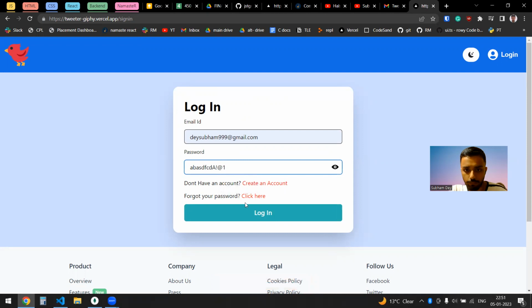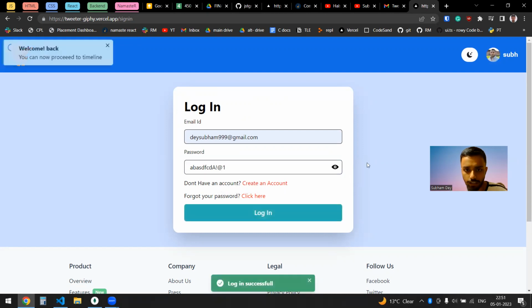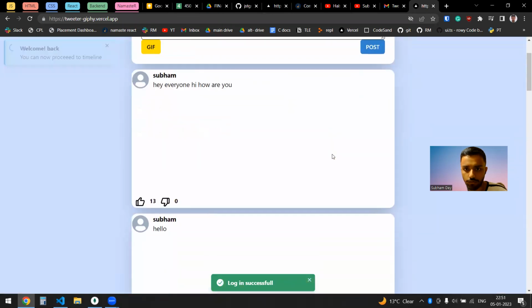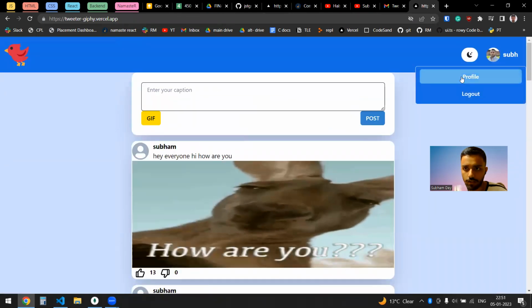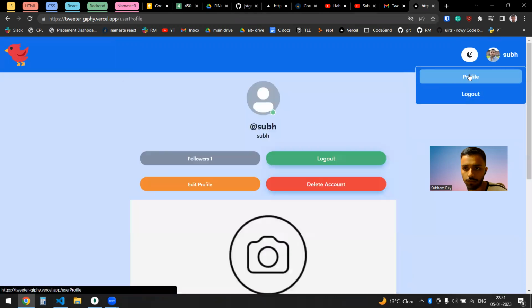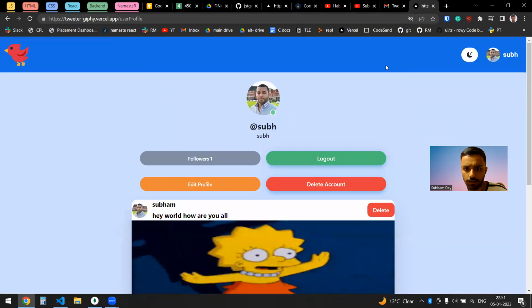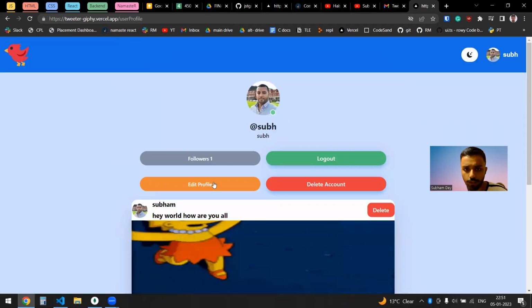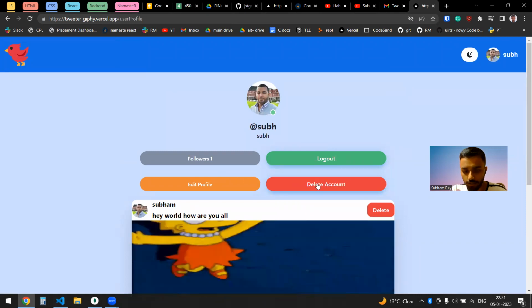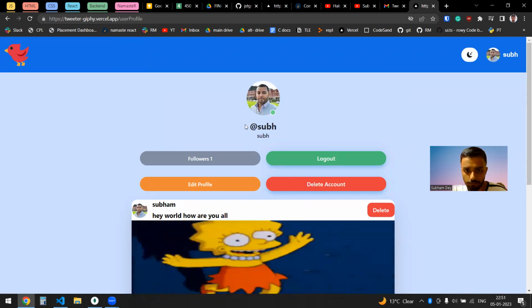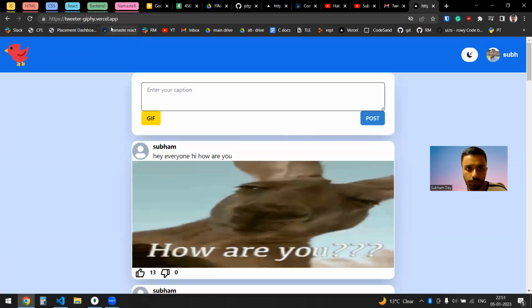Because I have just changed the password, it logs in, and you would actually be logged into your account again. All the information that you had was already saved in your profile. You can edit your profile, and you can also delete your account. It actually works, but for now I'm not deleting any user. So this is the private route. Okay, so I think it is over.